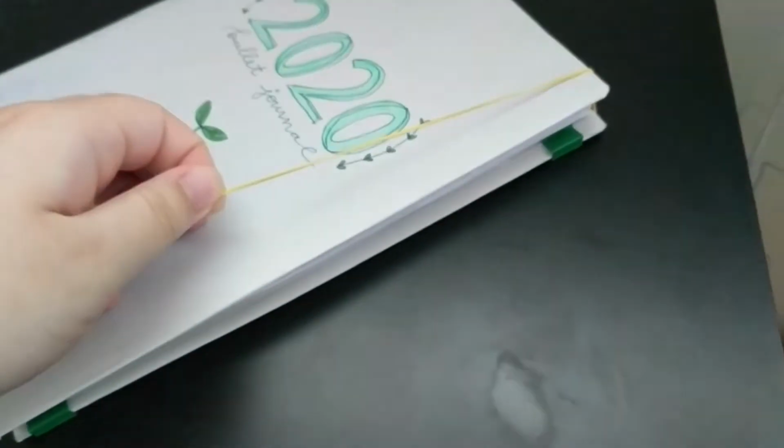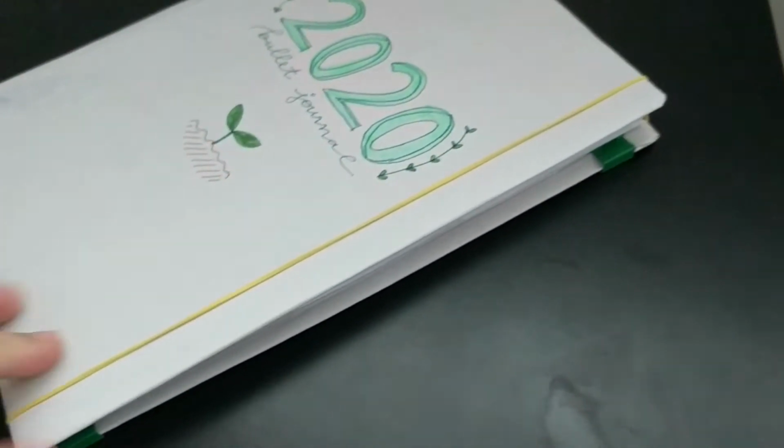And since I mentioned the warping, I did put a little rubber band and paper clipped it just to secure everything together, and it ended up binding really, really well. So even with the pages, I feel like, oh, it's just so pretty. It's just so pretty.